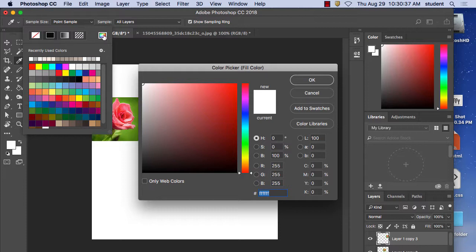If I come down here, you'll notice here's my RGB 255. Do you see it? So if I want pure red, I put 255, 0, 0 here, and I'll get pure red. Watch that. I can go over here and type in 0, 0. Whoosh. Look at that. Pure red. Or if I want pure black, 0, 0, 0.